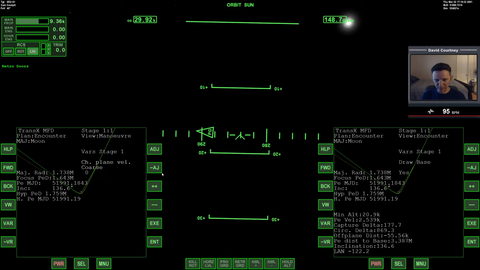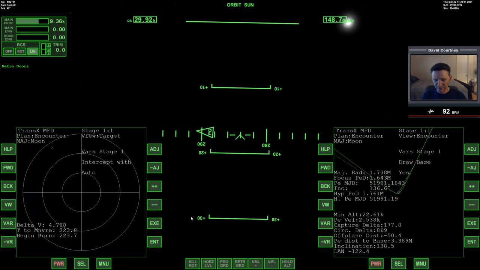And now let's check what happens with a bit of plane change at the super setting. So plane change is helping our off-plane, hugely helping our off-plane. So I think between plane change and outward, we'll get what we want. And see which way these numbers are going. So they're going up. So if I undercut it a bit like that, then hopefully they will trend in the right direction. So let's plan on burning that maneuver.